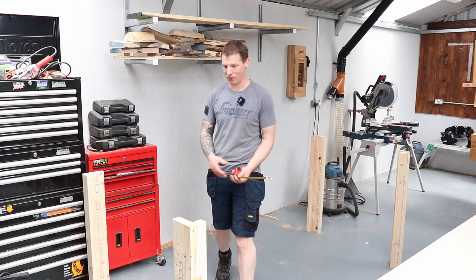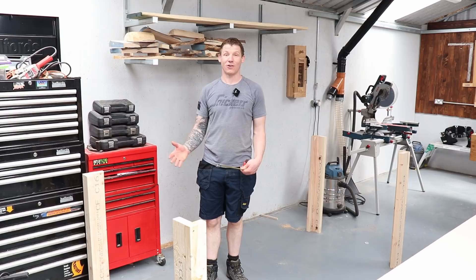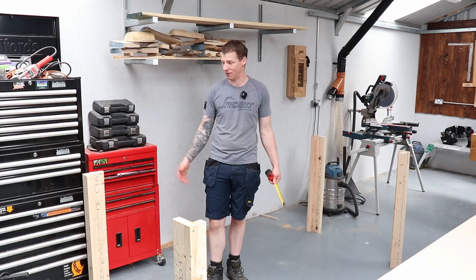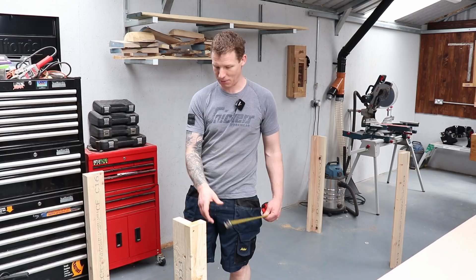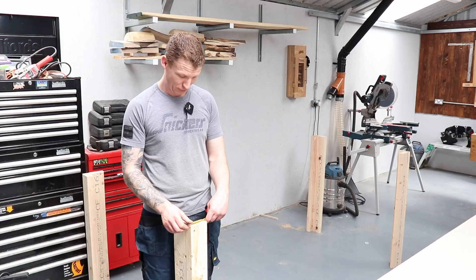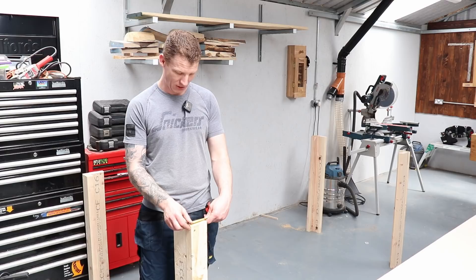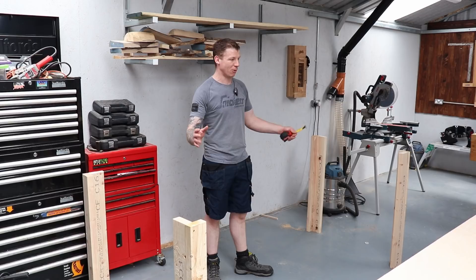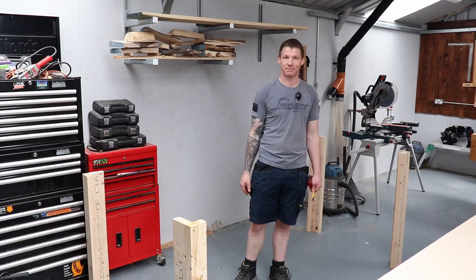There are our four legs - took all of 10 minutes to put together, nice and quick, and they're really strong and stable in this L-shape. Now we'll build an internal frame, one for the top and one for a shelf, build both the exact same, and screw them together with a couple of cross pieces to stabilize the whole thing. It's a really strong workbench, quick and easy to make. Four by twos are not actually 4x2s - they're 40mm by 95mm, sold as 40 by 100. My internal frame dimensions are 2360 by 620.